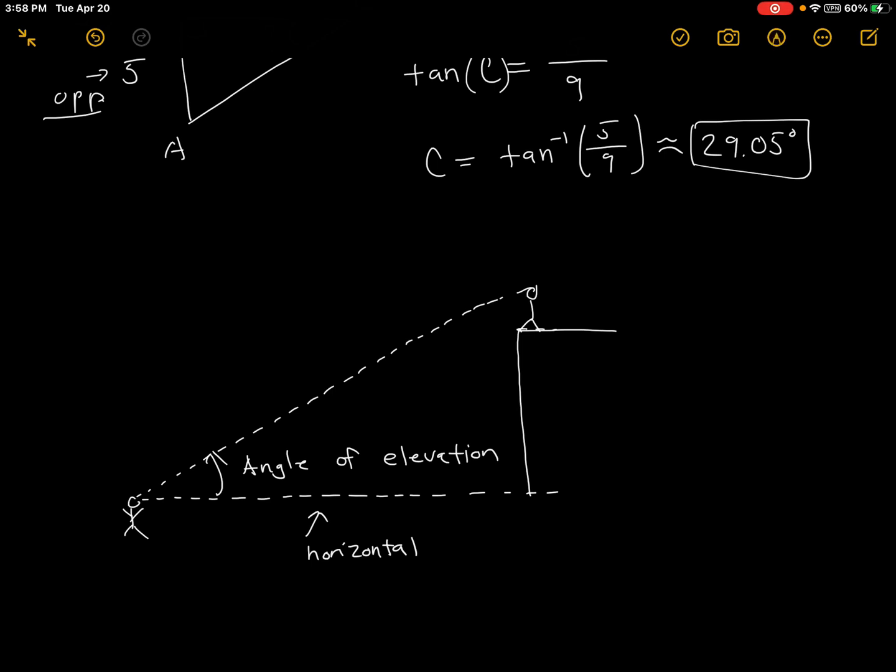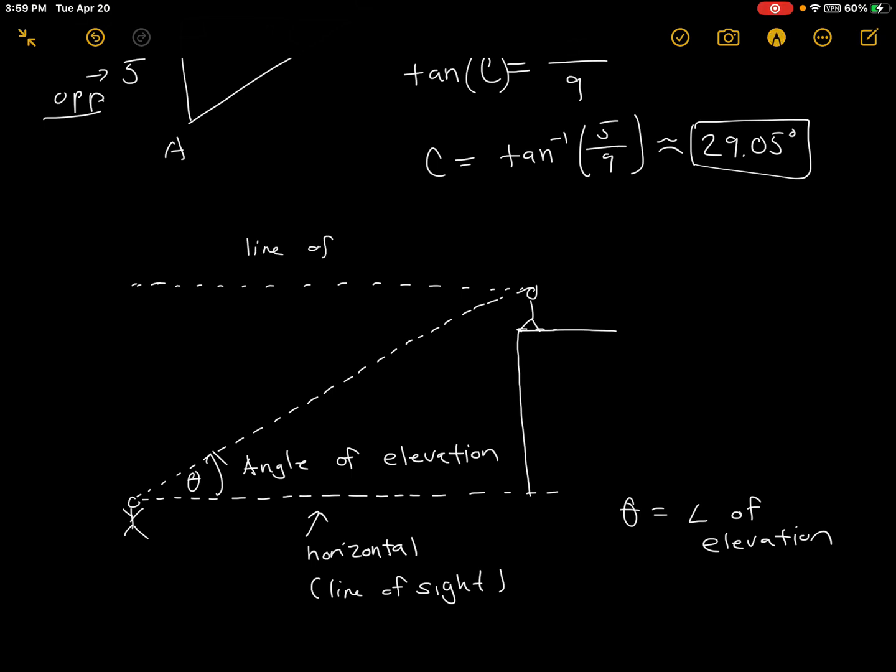Okay, well, at the same time, this person also has a line of sight, the horizontal, something called the line of sight. This person's looking down, and the angle between this diagonal and his or her line of sight is called the angle of depression. We'll call it beta. That's the angle of depression. So it's really important for you to know that vocabulary. Otherwise, as you're doing the word problems, you're just going to have trouble drawing the picture. So if you remember, these lines right here are actually parallel. Beta is the angle of depression.